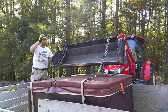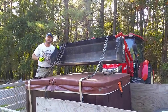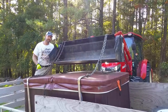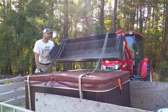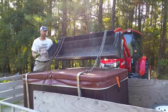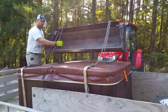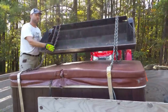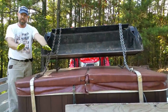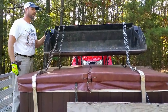Okay, Kapper here, and this is going to be another first for us. So I got this used hot tub, and we're trying to get it in position because I got an electrician coming next week. So the way I got it lined up here is the center of both of these chains is about the center of the hot tub this way, so when I lift, it should be fairly centered. I got roughly the same lengths by eyeballing them.